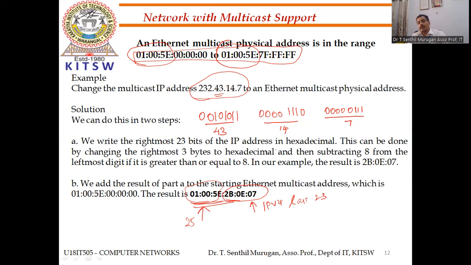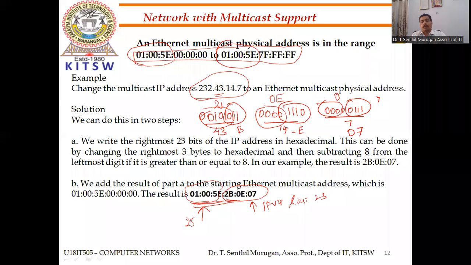So we have to convert into hexadecimal value. Again, how can we convert 4 bits? This 4 bit represents 7, so the hexadecimal is 0, 7. Here, what is the value? 14. 14 means E. So these 4 bits, 0E. Okay. Here 4 bits, what is the value? 8 plus 3, 11. 11 means B. Here, what is the value? Only 2. Okay. So what is the address? 2B, 0E and 07. So this is identified from the IP addresses.